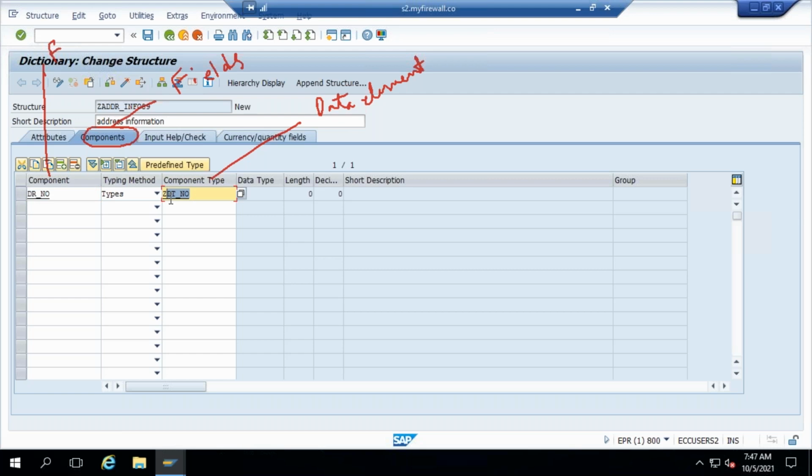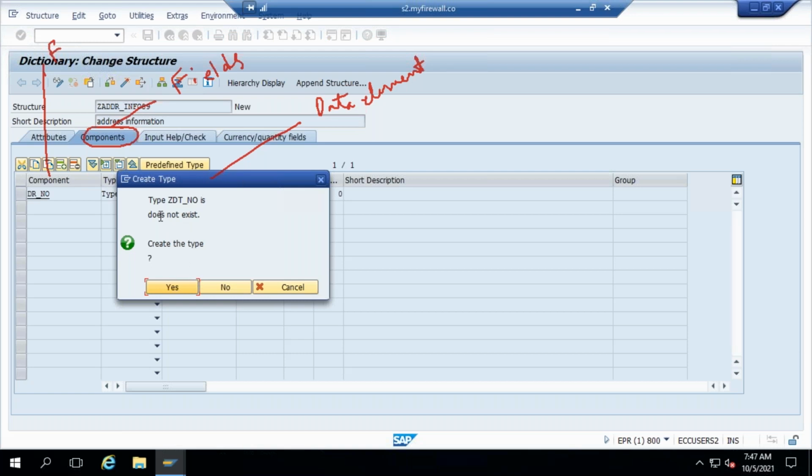See, yesterday I said how to create the domain. Today I said how to create the data element. While creating the data element, I said how to create the domain inside the data element through double click, right? We don't need to go back to create the domain. Similarly here also, if you want to create the data element, you don't need to go back to create the data element especially. From here onwards you can create. How? Yes, double click here.